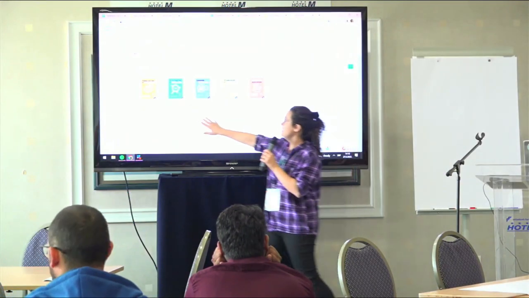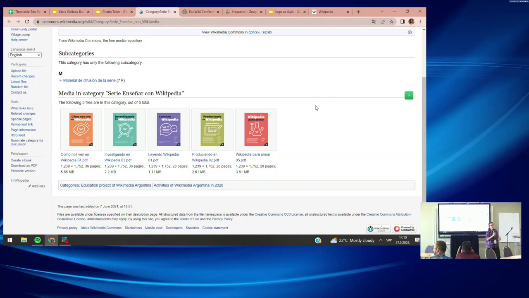For example, this booklet, the green one, has explanations about how you use categories, how do we use Wikidata, how do we use Wikimedia Commons, for example, to go through a human rights perspective. So each booklet also has a topic about curricula in Argentina. For example, the first one is vinculated with what we call prácticas del lenguaje, that is like Spanish teaching or reading comprehension. The second one is with natural sciences. The third one with social and history sciences. So the idea was to make something that was really useful for teachers and that it speaks to teachers to learn how to read Wikipedia.